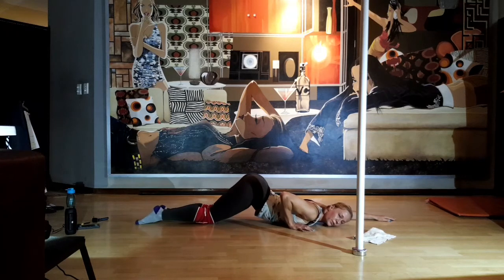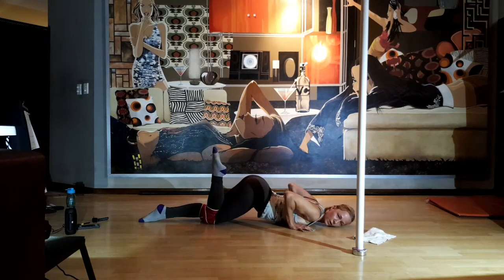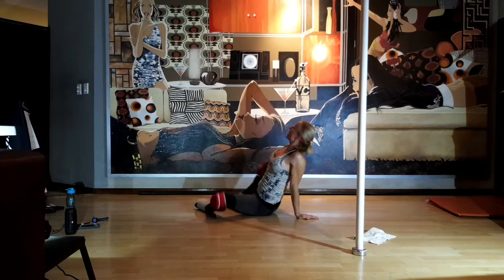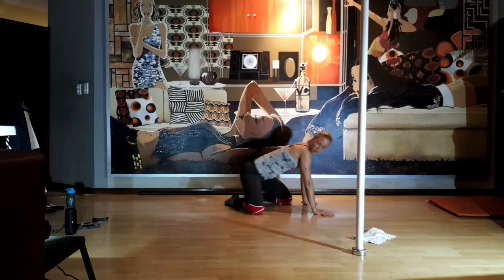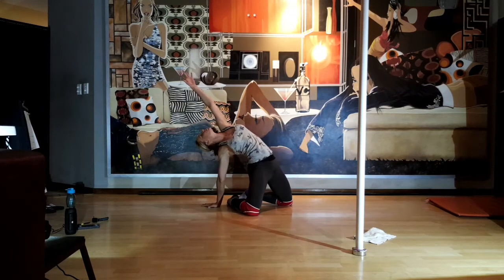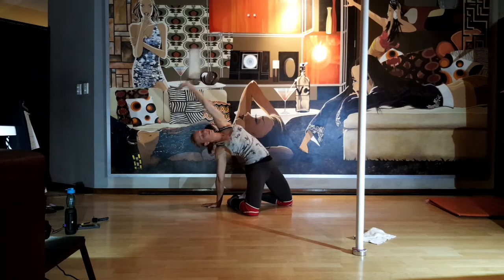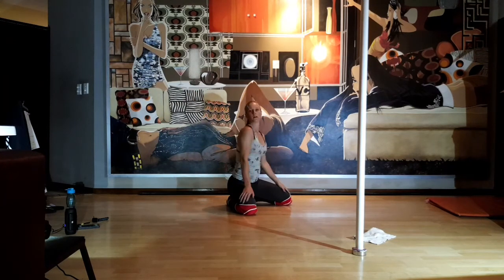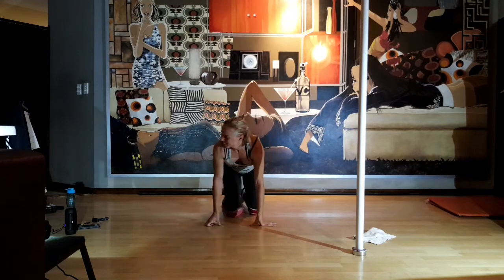Two. Three. Hold it there. Bring the arm in. Roll up. Head circle. Take the leg around. Open up. Into your camel stretch. Fix the arm down. Even if it's painful. Okay.